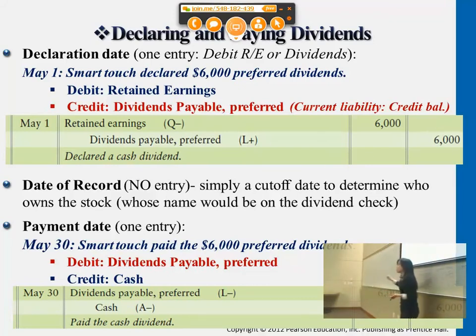Earlier I talked about this being one way to do it. Other companies sometimes do it this way. They have one journal entry on the declaration date and then another journal entry when it actually comes to payment. So you see this as a dividends payable liability reduction, because earlier a dividends payable was created when the company declared the dividends. So some companies just do one journal entry on the payment date. This is the third one. Other companies may do two of them, so there are two different cases.